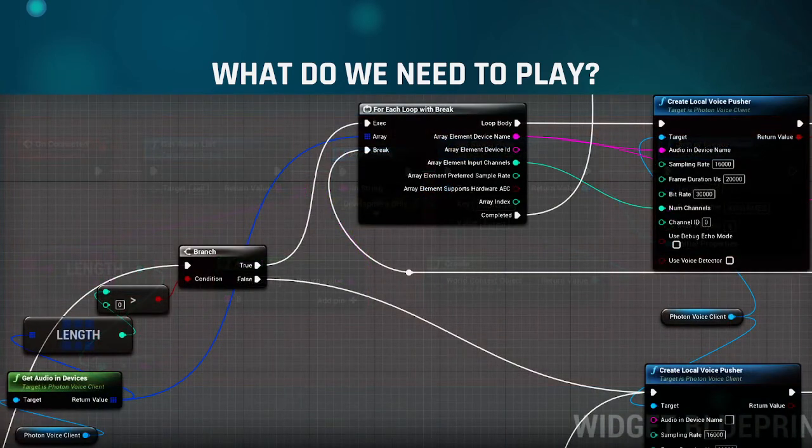In the case of the voice chat, it's pretty similar. You list the audio devices you have, and then you use one of those devices, which is probably a microphone. You can set different parameters like the sampling rate, frame duration, bit rate, number of channels, and the channel ID, and you create this voice pusher.